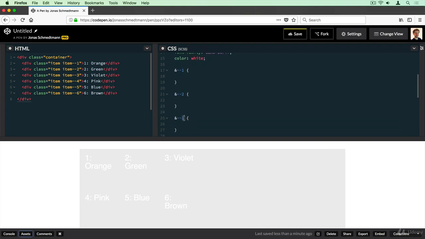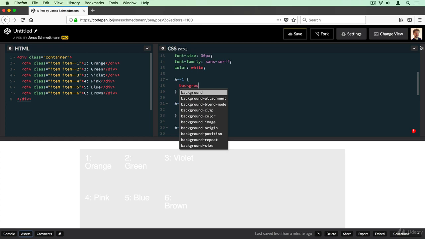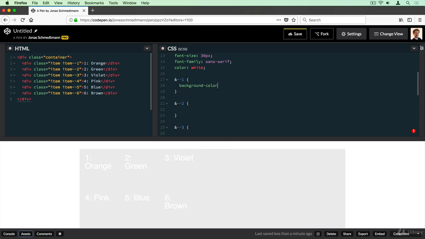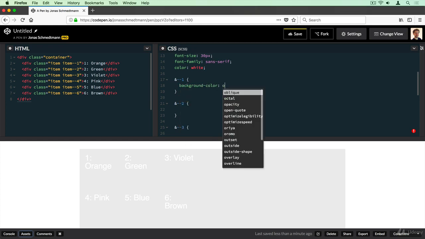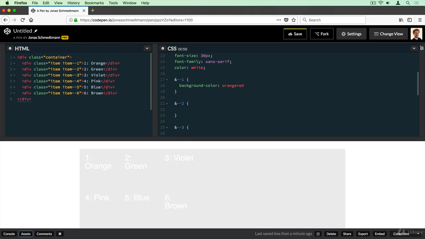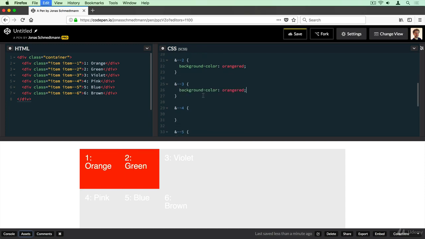So item 2, item 3, item 4, 5, and 6. And let's just give them some quick colors. And my orange red again. Okay, so the first one will be orange. Let's quickly copy this here as well.